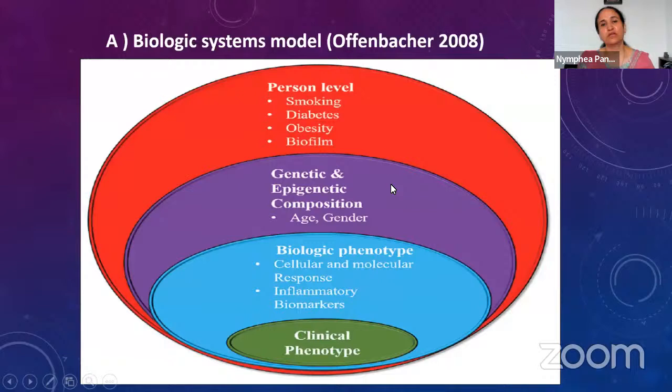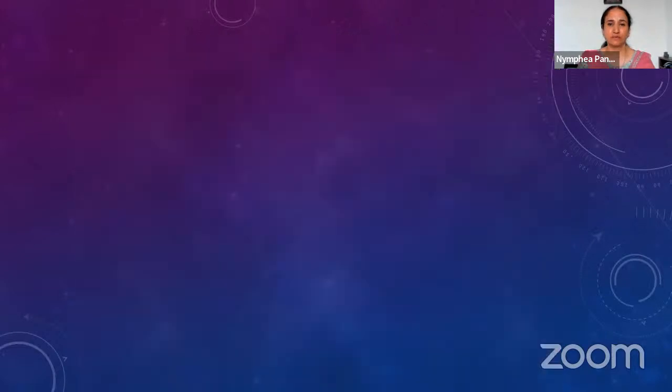This is only possible if we are studying the milieu, and not only the organisms. If we study the milieu, the local tissues, GCF, saliva, and other things, they will give an idea of the contribution from smoking, diabetes, obesity, biofilm, age, gender, and all the biomarkers. What is their contribution? What is the local concentration of each of these components, or the outcome of these personal and genetic levels? And that gave the idea of what phenotype will develop.